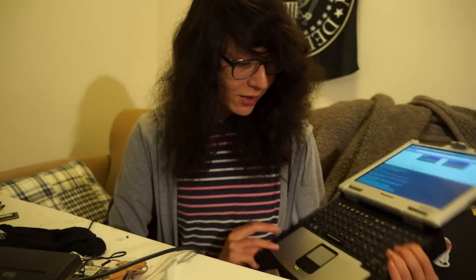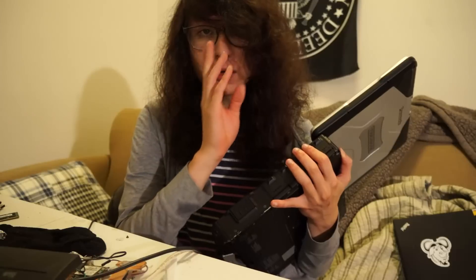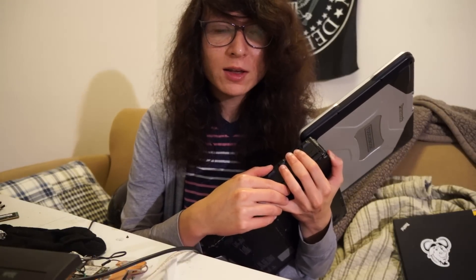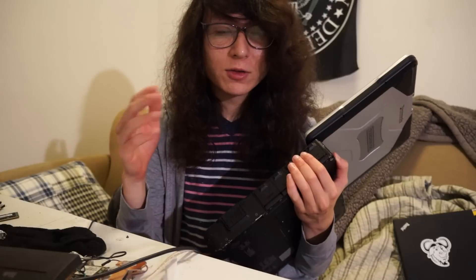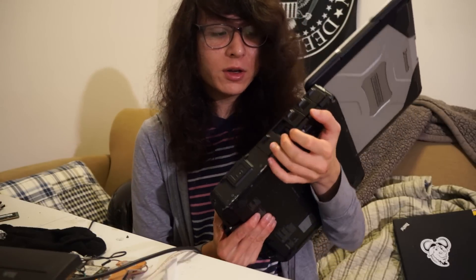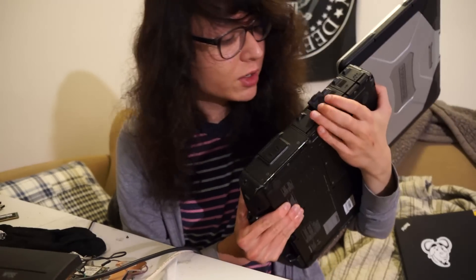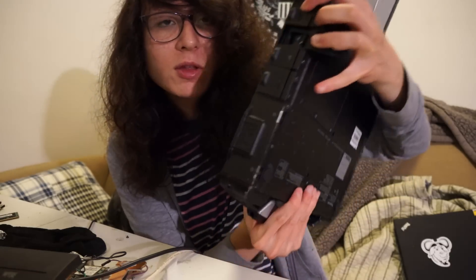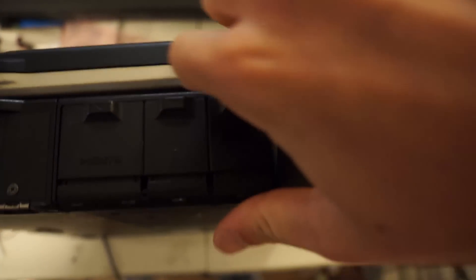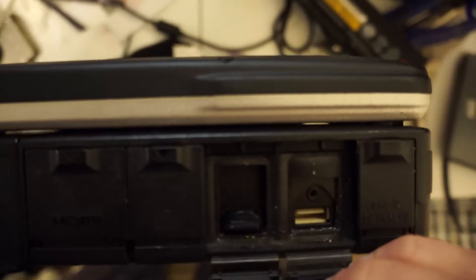What I did is I used debootstrap, which is a utility designed for pretty much installing Debian without an installer. You just mount the device and run debootstrap in that directory — or wherever you specify — and it'll put a full Debian install in there. From there you just chroot into it and get a nice installation going on a little USB thumb drive. You run parted to make your partition scheme, then mount the root partition, run debootstrap, chroot into it, and then install the kernel and grub.